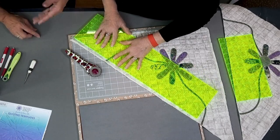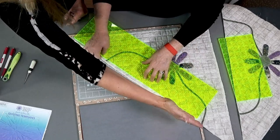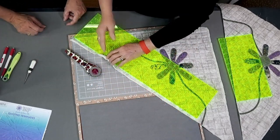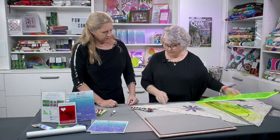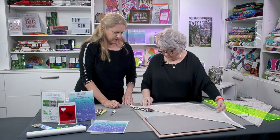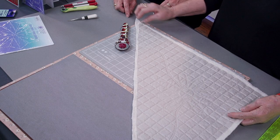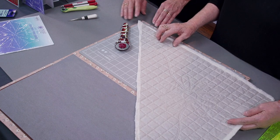I was wondering about that. Would it be better to cut it from the back, given that this is mostly up level with the wadding on this side? That's a very good observation of yours, because it will be easier to look at it this way. So we'll line it up here as level as we can get it. We need to come along there.